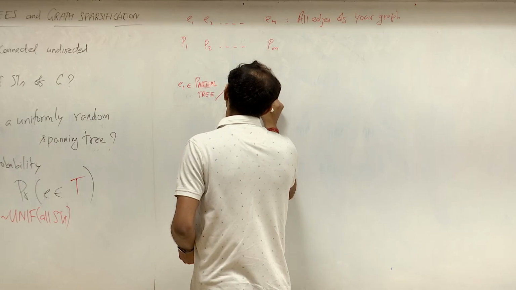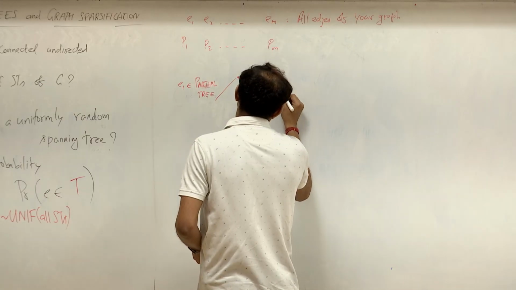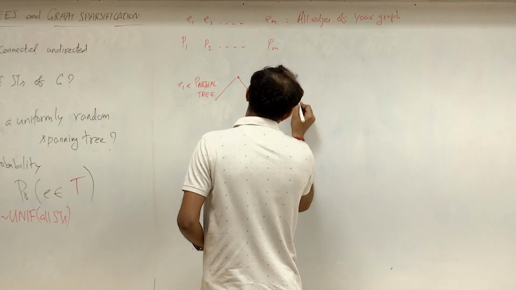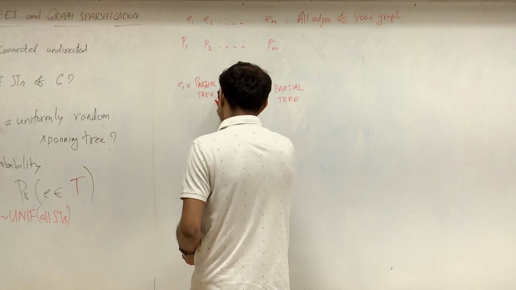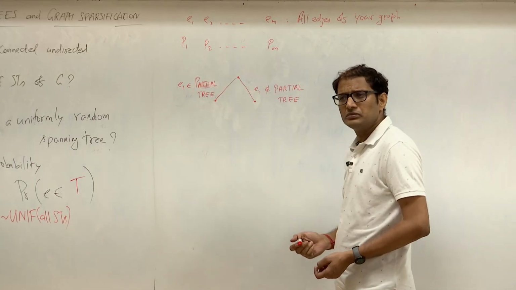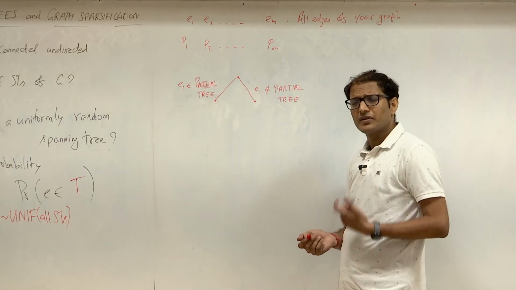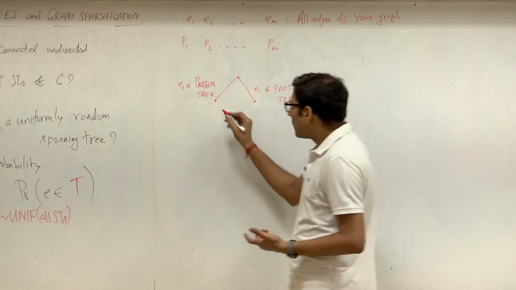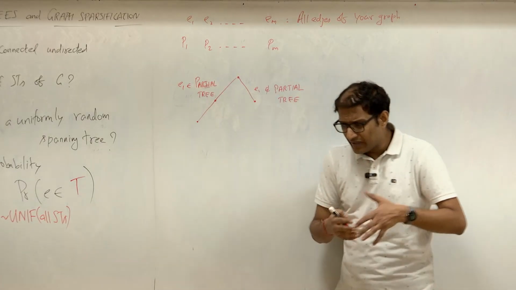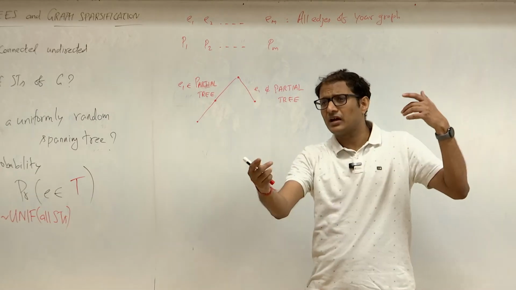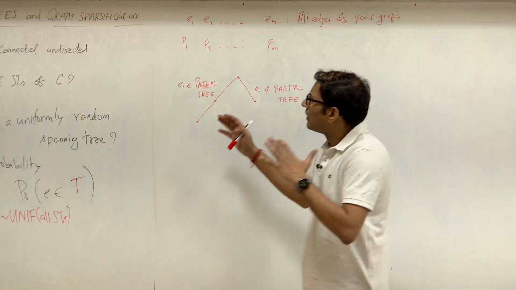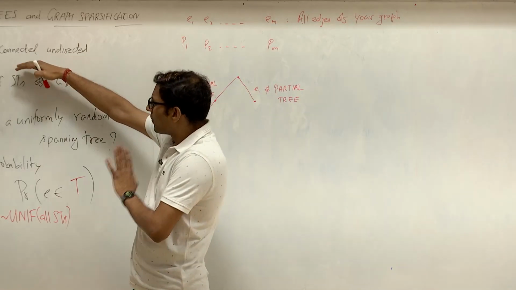And here, E1 is not a part of the partial tree that you have built so far. Now what you do is that you come to the next node and you toss a coin for the edge E2. So you're asking, what is the chance that, in the tree that I'm trying to produce, in the remaining graph, the edge is picked? So I'm going to use this primitive over and over again.